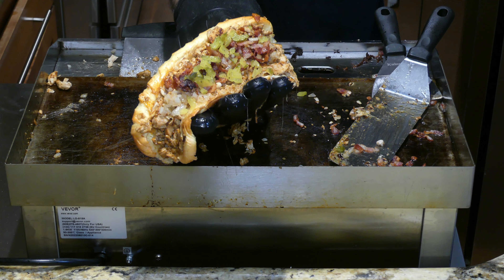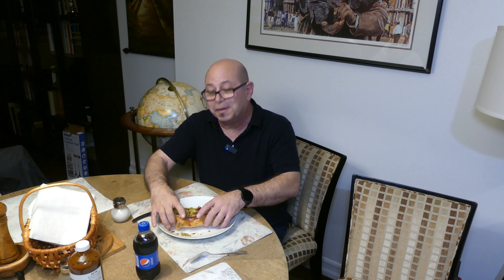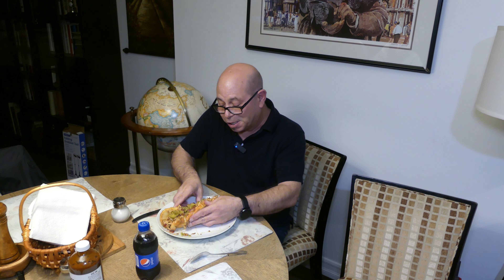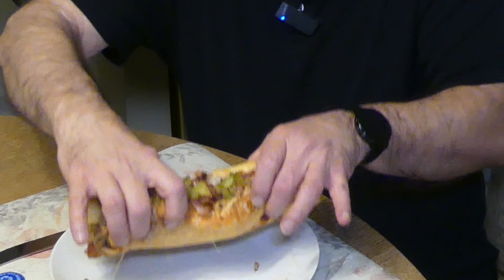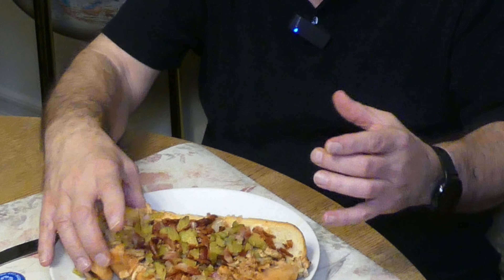And sandwich number two — I'll see you back at the table. Welcome back, everybody. Here I am with this sandwich. I don't know if I could even hold it with these soft brioche buns — this sandwich is so juicy. But wow, what a sandwich. I wanted to use hoagie rolls, but they don't really have them at the store I go to.